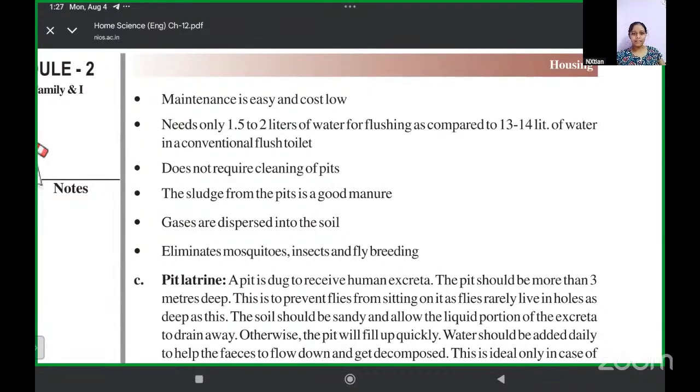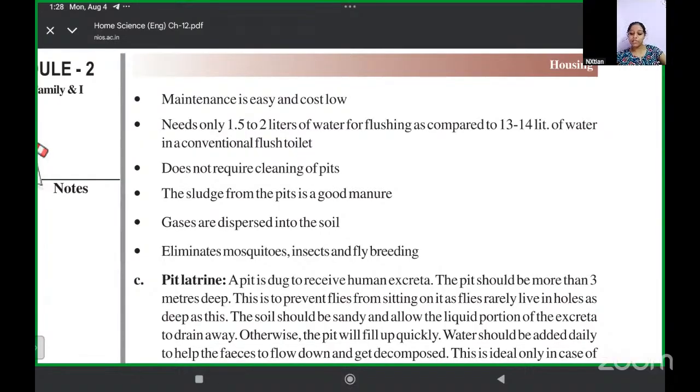Have you seen toilets where loads of water is flushed at once, for a good amount of time, and then it stops? Some place you must have visited, some hotel. Those are conventional flush toilets that require a lot of water.